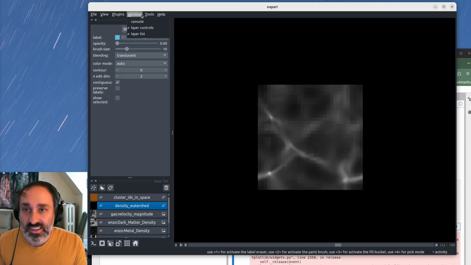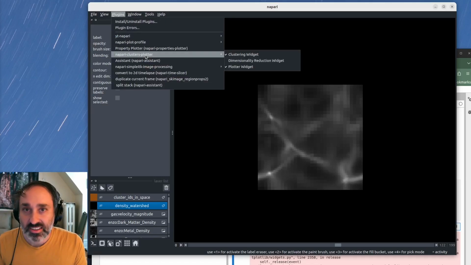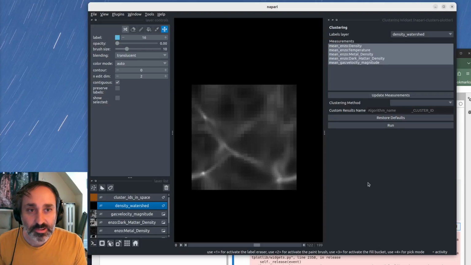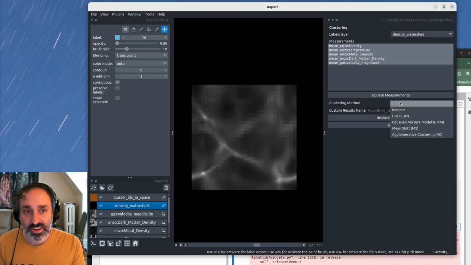So one of the other parts to this napari clusters plotter is this clustering widget. What this allows you to do is, for an image layer where we have properties stored, run a number of clustering algorithms to characterize those variations.